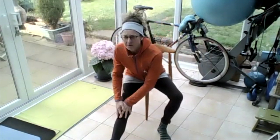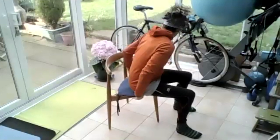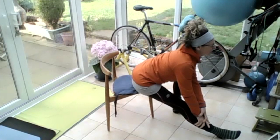And slide your hands down the leg. The leg is straight, the knee is locked. So we're rolling our hands down towards that foot. So pushing your tailbone away from you, trying to keep in your neutral spine position. As you go forward, I'm keeping that straight back, that neutral. I'm not rounding and taking my nose down like this. I'm trying to get my hip bone onto my thigh there. I go as far as I can just to feel the stretch in the back of that leg.